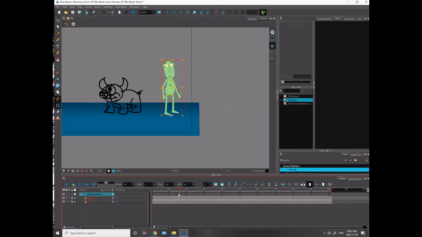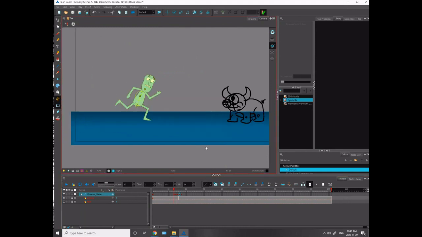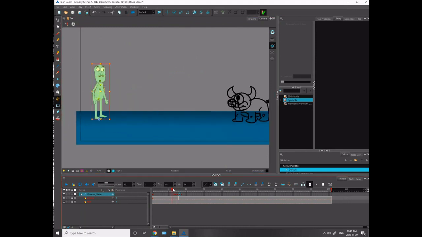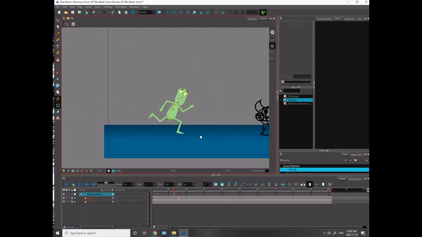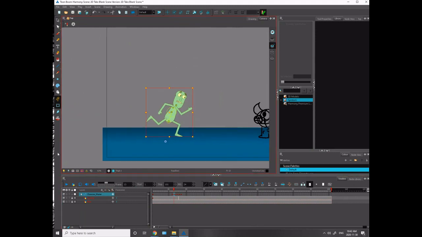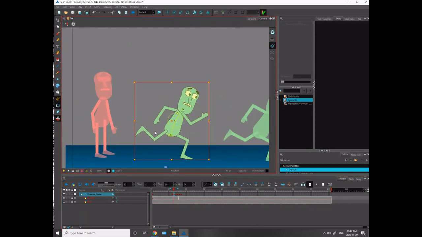There's my little settle. Okay, so what I need now is an antic out of this position into the run. I need the high pose for the runs, and then I need the big top pose for the jump, and then I need the takeoff pose and the about to land pose for the jump. So I'm getting through this pretty fast. I think I'll finish the run off first. So this will be the takeoff pose. Well, it'll be the high pose of the run.